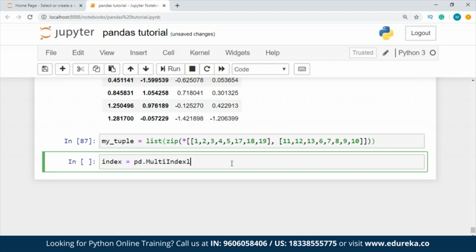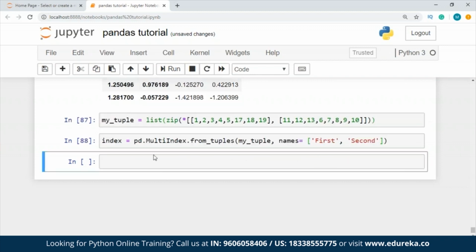So we'll have multi-index from tuples, and inside this I'm going to pass my tuple, and pass the names as well. So the names are going to be, let's say, first and second. So we have our index.